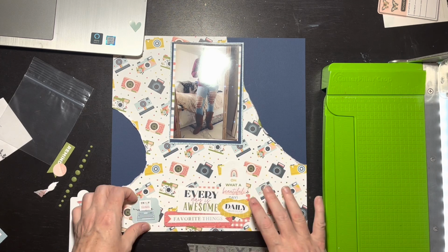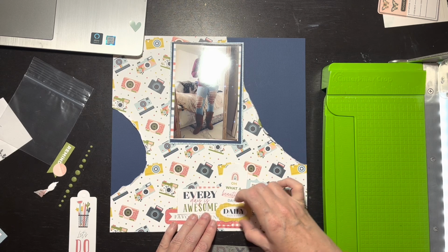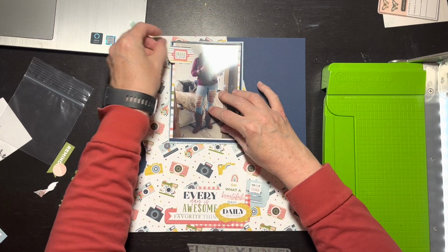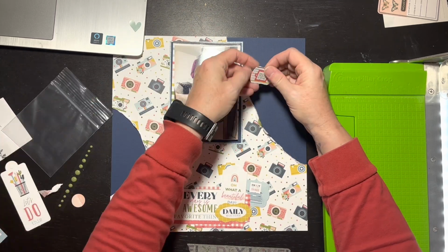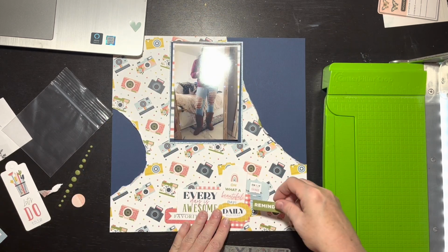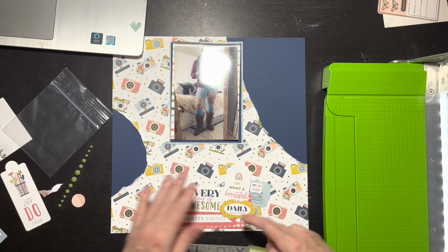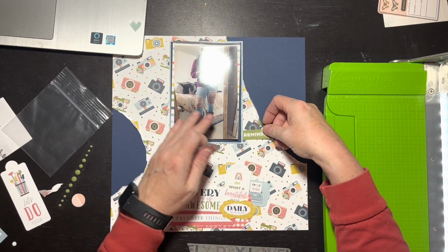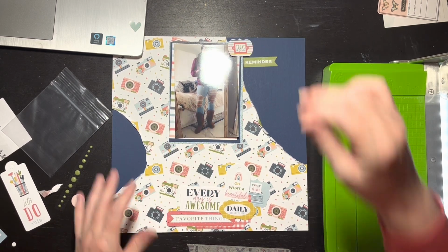But all I'm really trying to do is just build out. It's a little bit of an L design, I guess, in the sense like it's a backwards L. The bottom piece is coming off to the left a little bit, and then I build up to the top some. Now, the one thing I do that's kind of majorly rogue, and I hate to say it like that, is the sketch didn't call for anything up by the photo, but I had these 2 little pieces of ephemera, and I really want to put something up by the photo. So I've taken this little thing that says reminder, and I'm going to end up putting that up there.